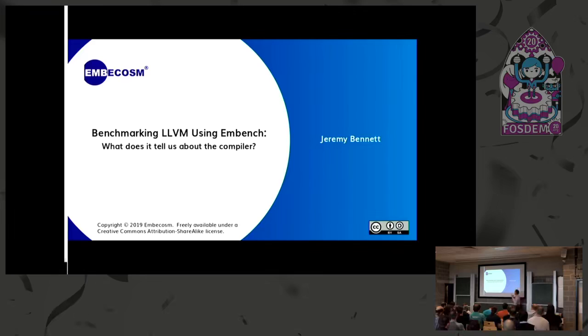So the subject of this talk is about using benchmarks to improve compilers. Our day job, what Embecosm does, is we develop LLVM and GCC compilers. If you've got a new processor chip you're bringing out, we're probably the company you come to help you bring up GCC, LLVM, and all the tools around it. I have been involved with the Embench project for the last year or so. I'll tell you a bit more about that. And then this is more of a talk about a process. I'm not magically going to tell you all the secret tricks for improving a compiler, but I'm going to tell you how you can find out what those are.